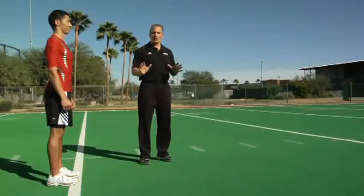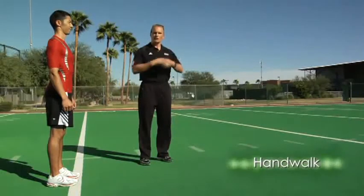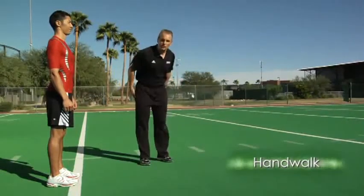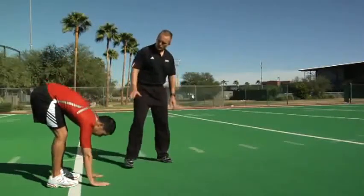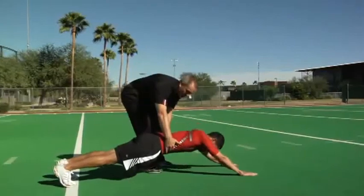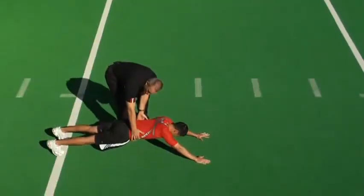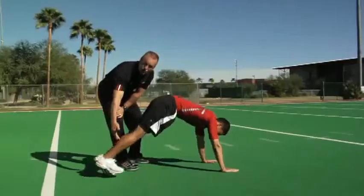We call hand walks the second greatest stretch that you can do. It's going to give you shoulder stability, torso stability, and stretch out your hamstrings and calves. Moss is going to go down by taking his hands out, pushing through his chest so that his shoulders remain flat, tummy remains tight. The farther he goes over his head, that's more advanced. The legs stay straight and only work up through the ankles. It's the only thing that's moving.